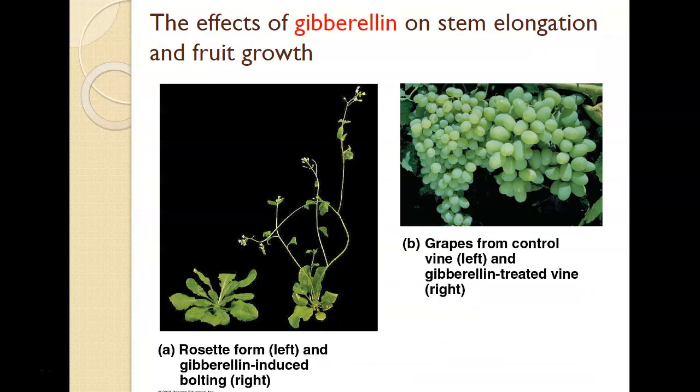So here's an example of gibberellins on fruit growth. They do trigger stem elongation, so in their presence they trigger these shoots to come out. On the left would be your typical organic, no hormone grapes. On the right, you can see those ones have been treated with gibberellins. So a lot of farmers, as I mentioned, treat fruit with the gibberellin hormone, and then that increases fruit size.